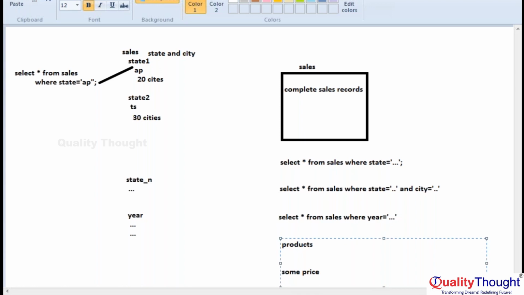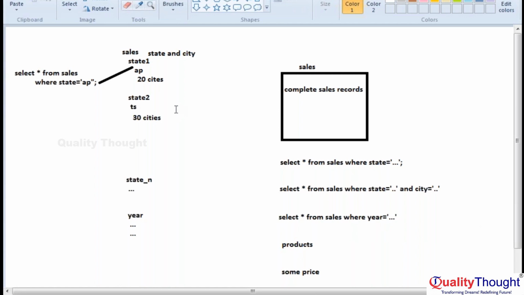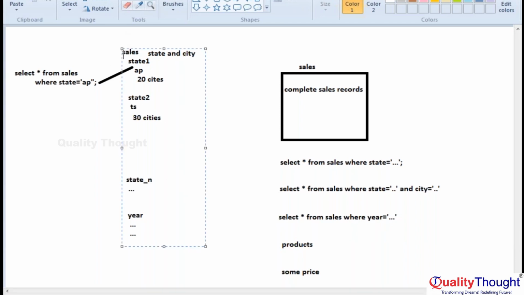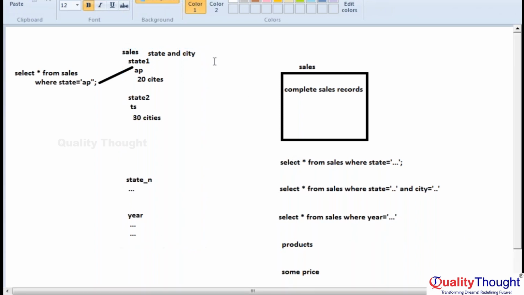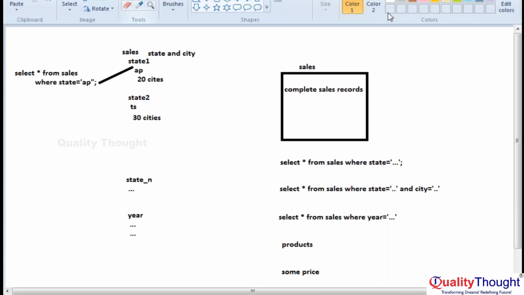Based on some category also. So for everything we create separate partitions. If we create partitions, there is duplicate data. Coming to the Hadoop side, we least bother about duplicate data.